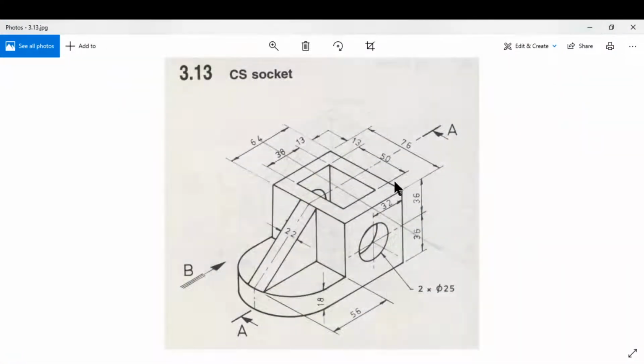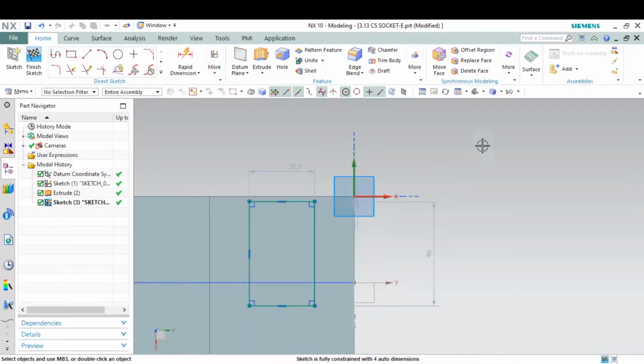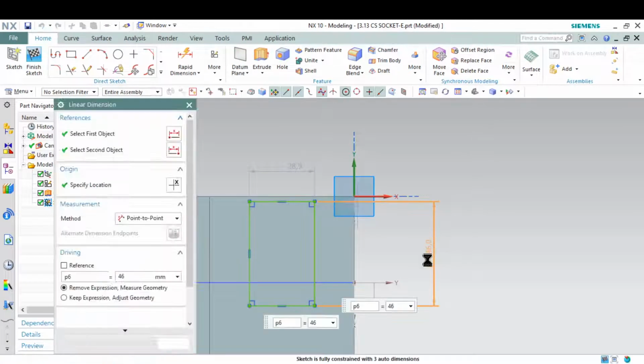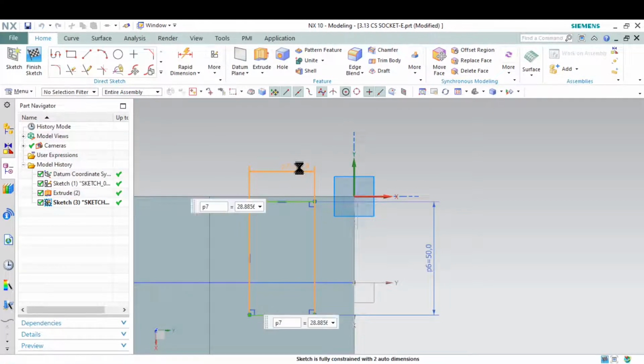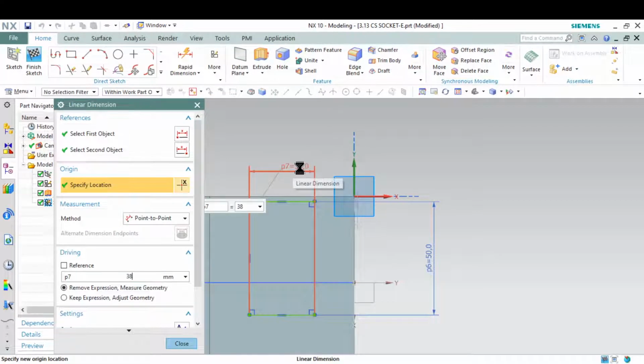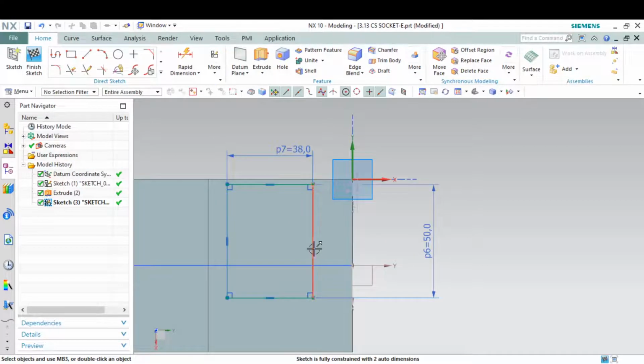The dimension is 50 and then 38. 50 and then this 38.